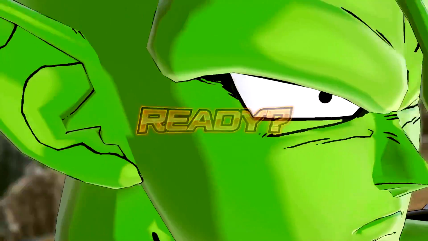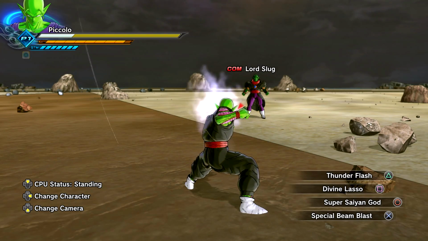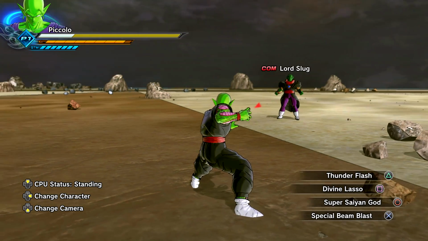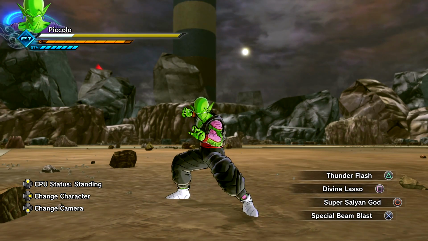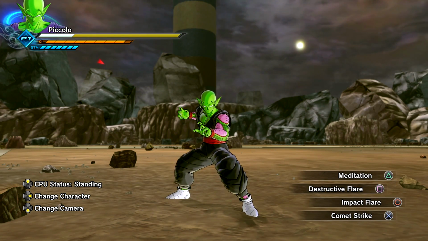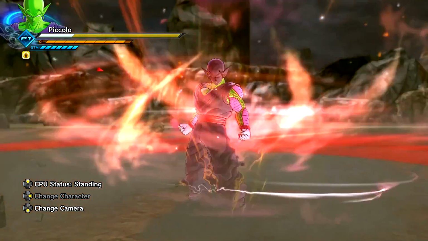All right, guys, we are back and I have skills working. Yes, we got all our custom skills now. Again, whenever you use the CAC transformations other than Super Saiyan transformations, the skills, in terms of whatever you customize, will not work. You just have the turn giant skill already. It's weird, okay? So yeah, let's go ahead and see Super Saiyan God Piccolo.